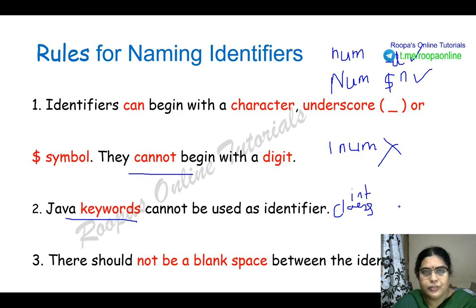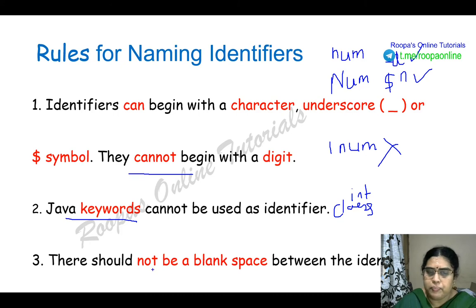Is it clear? So you have to be careful while giving the names for your variables. As a general tip, I would say give meaningful names. For example, if you are going to calculate the sum of two numbers, give the variable name as int sum instead of just giving int A, int B and things like that. It's easier to type A and B, but if you give a meaningful name, when you are looking back at the program, it's easy for you to know what the particular variable is doing there for you.